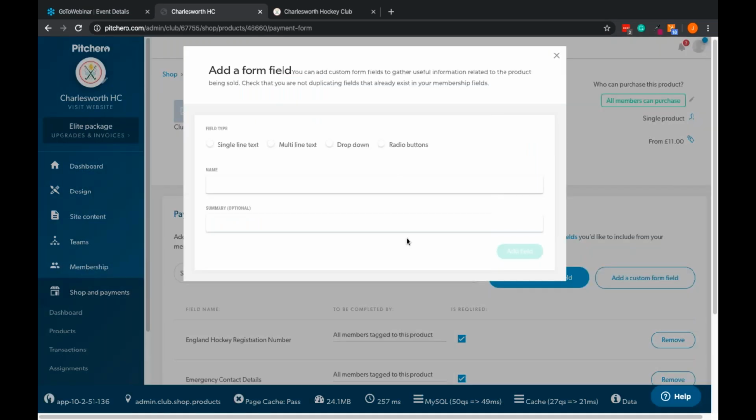So if you pay your membership up front, you get a free cricket top or a free hat or whatever it may be. You might want to know what size they are, what colour they want, do they want the initials on it. So as you normally would, like Joe's mentioned, you can pop all the information in here. When they go in to buy that product, they're obviously going to fill out the information as well. And where Joe's just been in a membership database, you can filter it all down there and have a look. So you can use that information however you want.